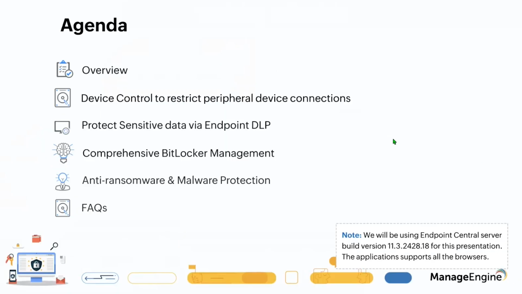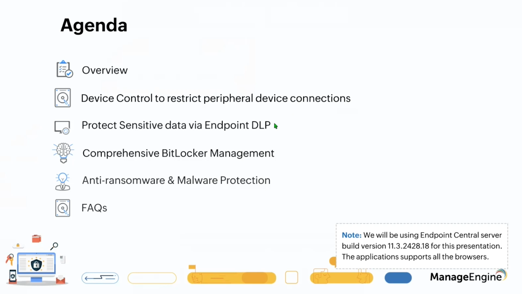So let us take a look at the agenda for today. So what are we going to cover in this free training session today? First, we will start with a quick overview of our Endpoint Central solution, followed by how you can restrict the end users from connecting any type of unauthorized peripheral devices.